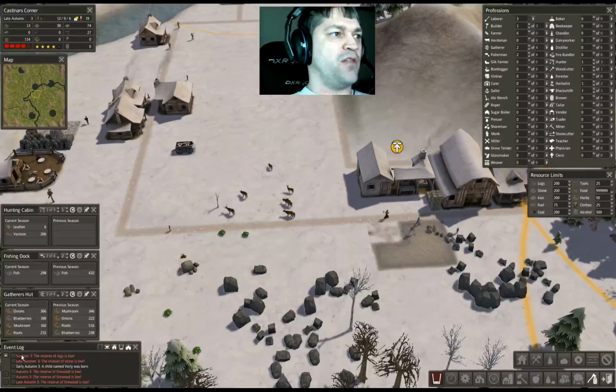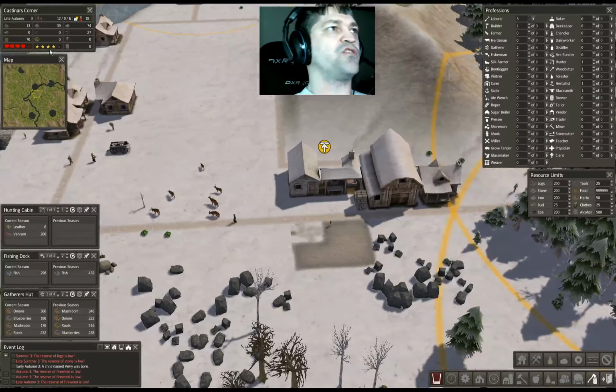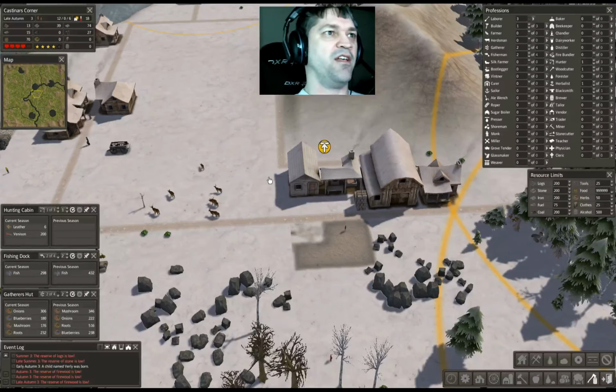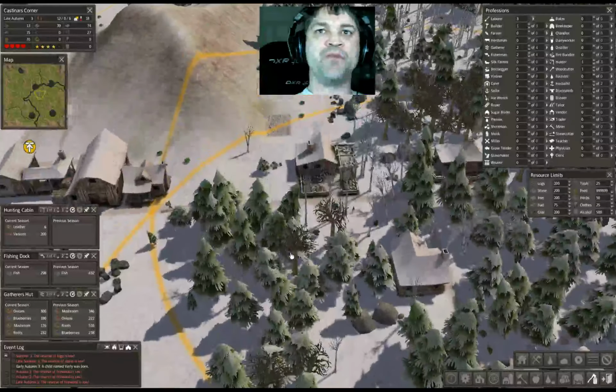Did we only have one child born again this year? Verily? Oh, no, we had one in the spring. So we had, nope, 2 in the spring. Okay, so 3 children born this year. That's good. We're up to 18. How many did we start with? We started with 8 and 8, so 16 people. We've gained a net of 2 people, having lost 4 in the first year.